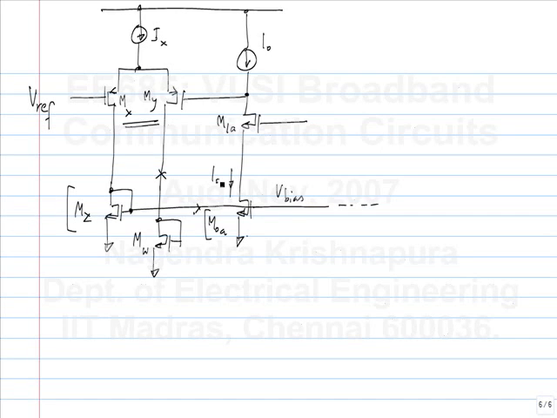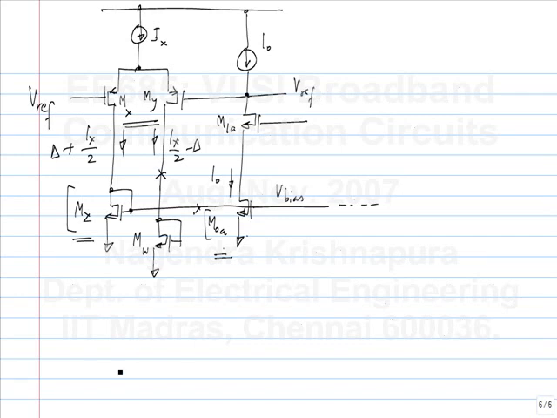See, what he said was the current density in M0A should be the same as the current density in MZ. Why? What happens if it's not? It's okay not to have the current densities the same. Okay, so you are saying that if the current densities in MZ and M0A are not designed to be equal, the current in these two branches will not be Ix by 2. This will be Ix by 2 plus something and this will be Ix by 2 minus something. So what's the consequence of this? This voltage will not be equal to VREF.